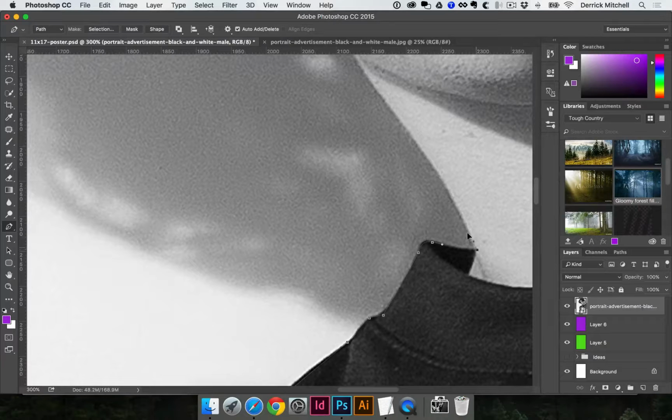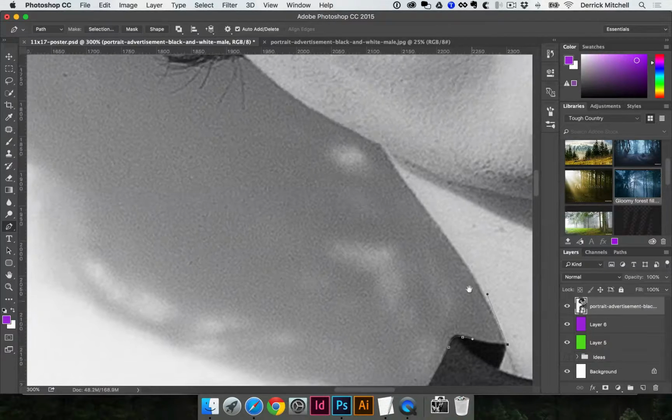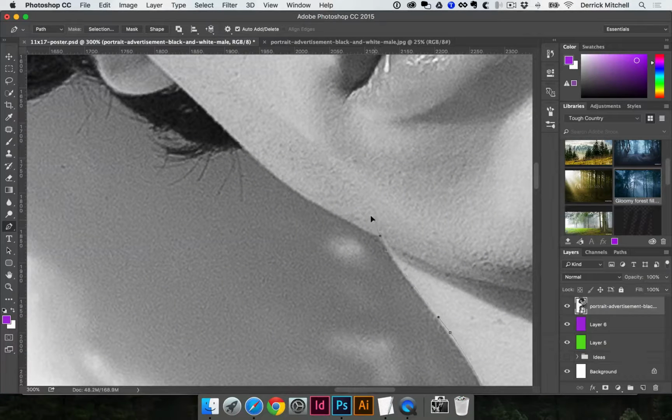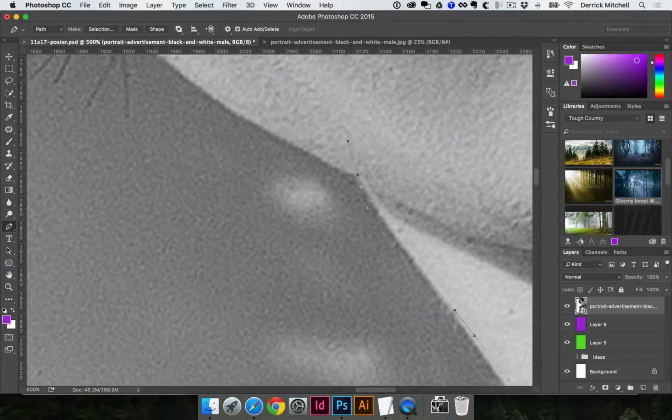Click once, and then I'll click again and drag my handle this way so my curve comes along here. I'll click out, and the reason I'm clicking and dragging this way, so my handle, man, it's really tough to see on this image, but my handle comes this way, and that curve, which you probably can't even see, oops, it comes along that neck. Now I'm going to hit the Alt key, and I'll grab that handle and bring it right around here so it follows his neck.